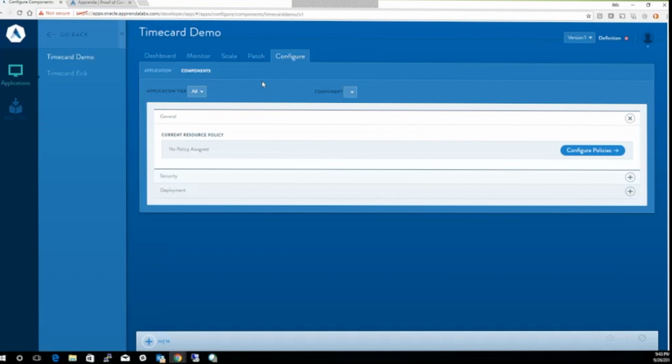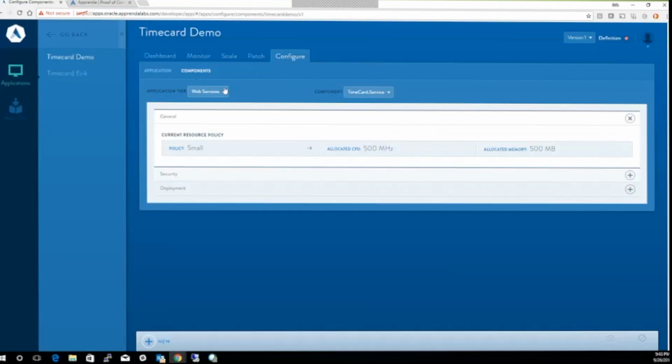This is a multi-component application. It has a website, it has a web service, and it also has a database, all going to be deployed by Apprenda. So in that scenario, you'll see that I can configure what are called resource policies. Apprenda will deploy each component in a container. It's going to containerize each component. And this is essentially container size.